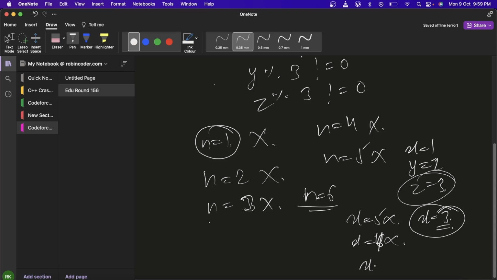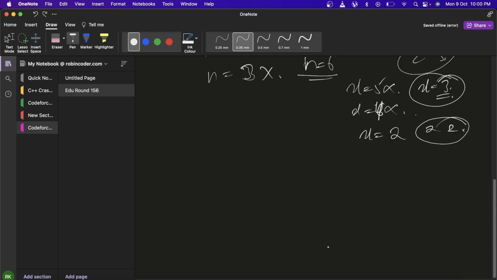Similarly, we can try x equals 2. Now we need to divide 4 into y and z. So we can try 2 and 2, but these are not distinct. And what else can we try? We can try maybe 1, but then 3 will go to z, which is divisible by 3. So for n equals 6 also we can't find any proper solution.